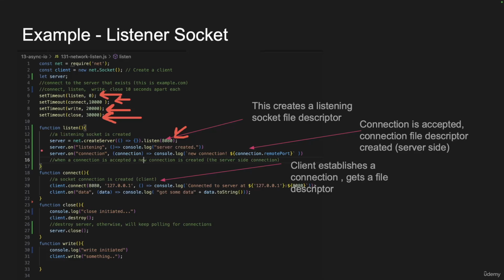We're going to wire the listening event, right? And then we're going to wire the on connection event, which is interesting. The on connection event is an event where, when we accept a connection, they call this callback for us. And I just printed the remote port here in this particular case. So the remote port is the local port of the connection from the client perspective, right? You really need both the remote IP address and the remote port as a unique identifier for the connection.